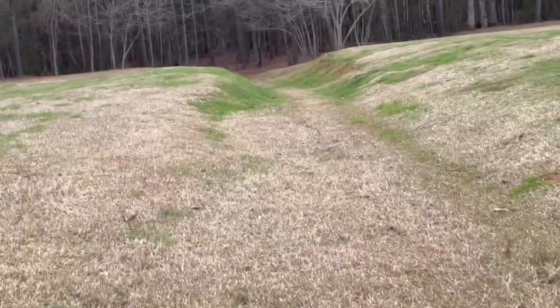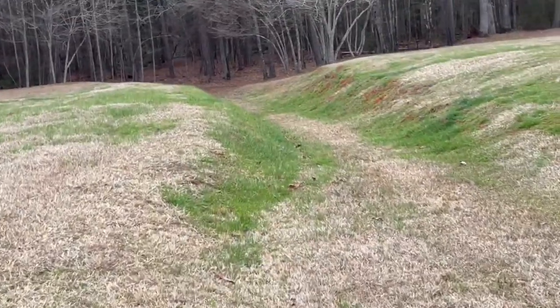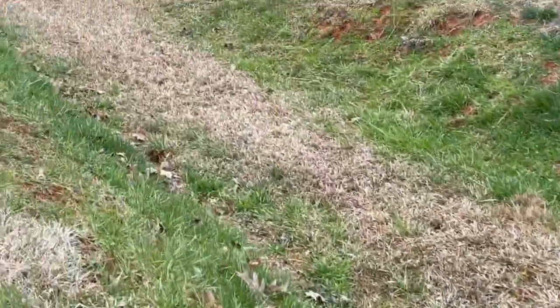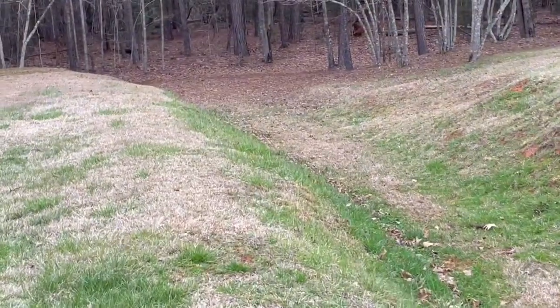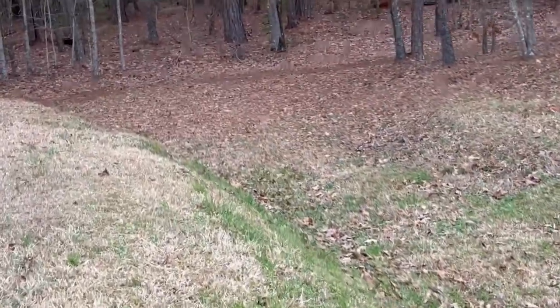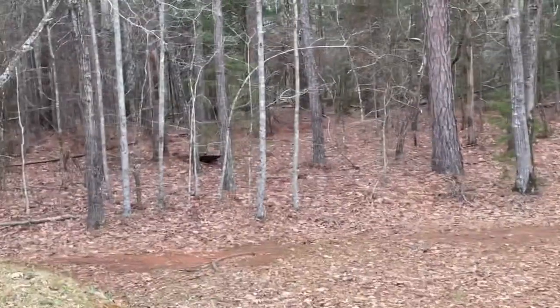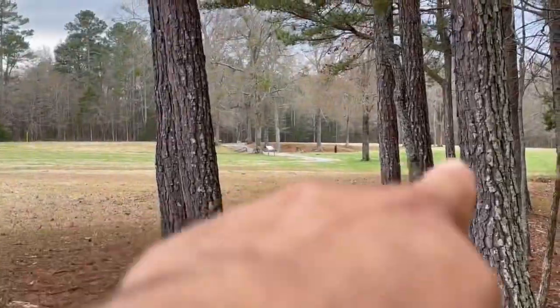This is one of the roads that leads into the main road here. The old road, not used anymore. It's just for sightseeing and display now. But they use this road. You can see it there. You can see the cut in the earth. Yeah, there it is. It opens up into the main trading road here. There you go, that one right there. I guess it leads into the other one. There's another one that runs across right there.